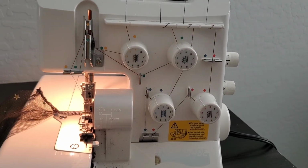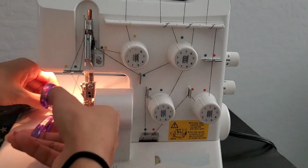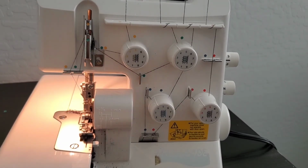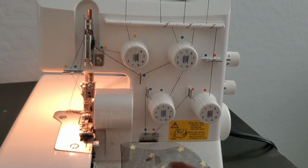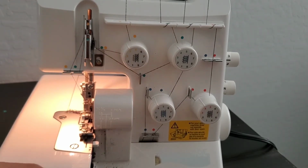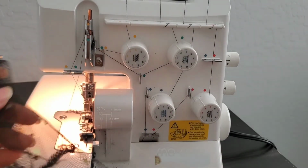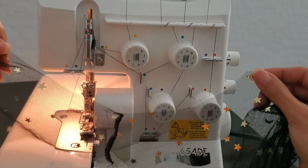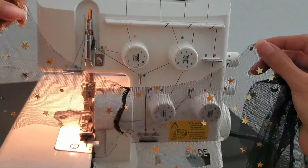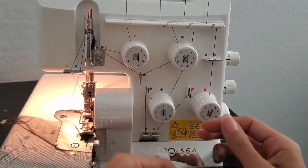Okay, so now that we got the shoulders done, we are going to add our sleeves. So what I want you to do is trim that. What I'm going to do is just go ahead and grab one sleeve, and you want to look at the right side of it. So this is my right side, and let me prep this real quick. We're going to take the curve of our duster, so there's that curve. Remember I told you to match those curves, so now when you open it up, you have the full curve, and you're going to place your sleeve right in the center here and use a clip.